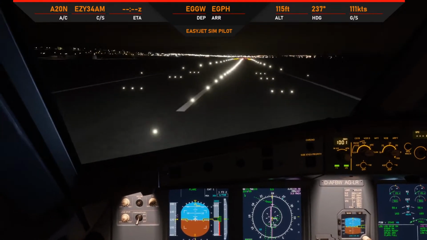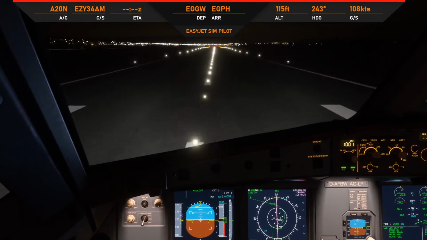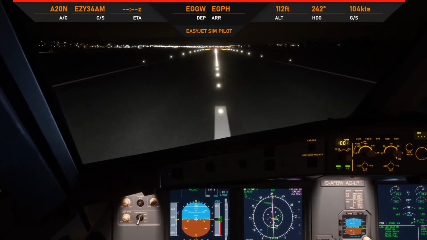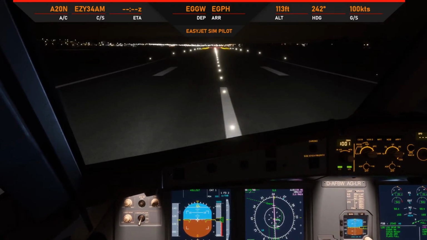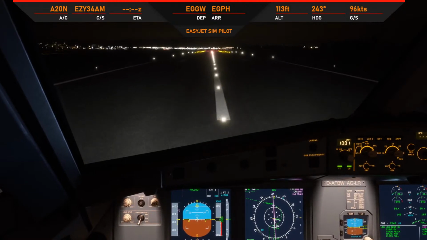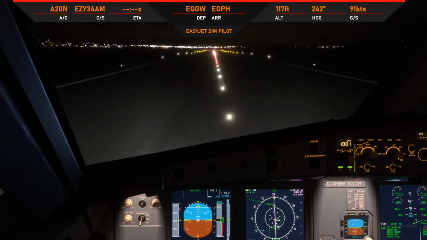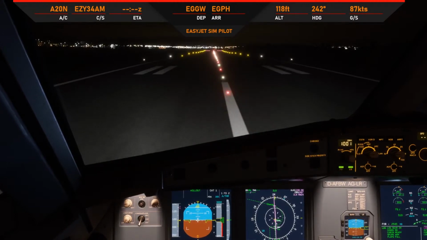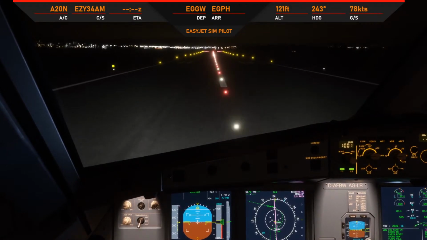We went off centre line, and probably one of the worst landings I've had for a while on there. We had that little bit of ground effect creep in at the last moment, but nothing too major. Certainly went off the centre line though, which is annoying.